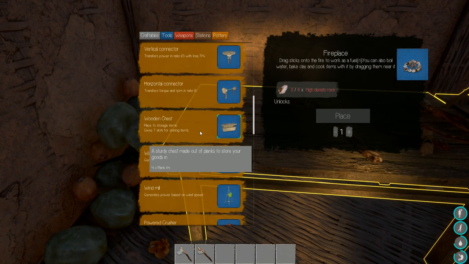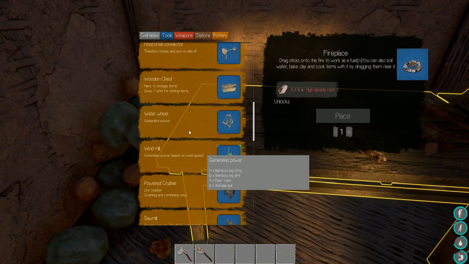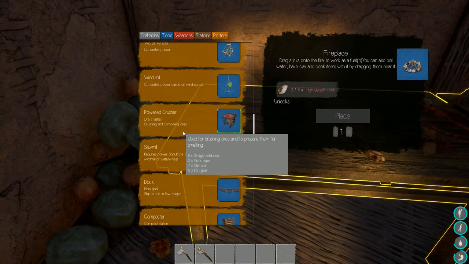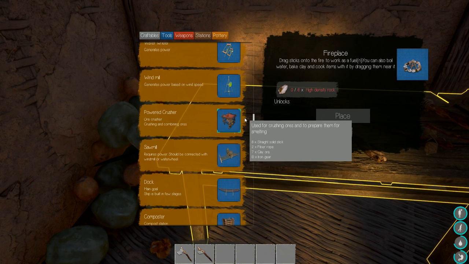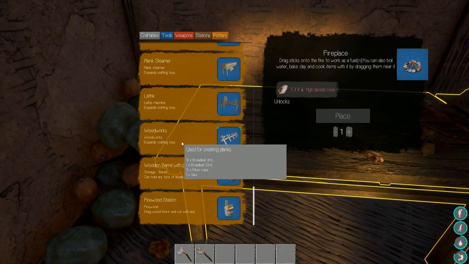You can see here there are wooden chests, you can store 7 different slots of items. There's power as well, you've got water wheels and windmills. Powered ore crushers, so that'll crush the ore for me automatically. But we will want to start with a woodworks.